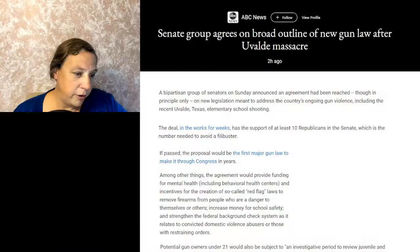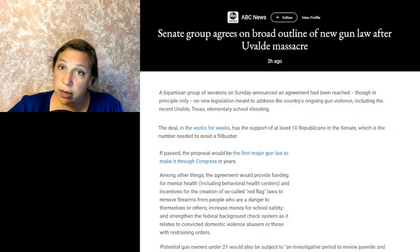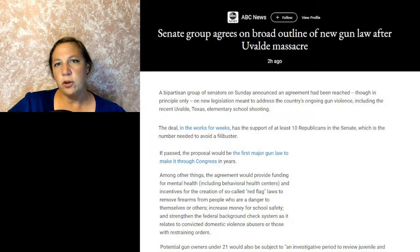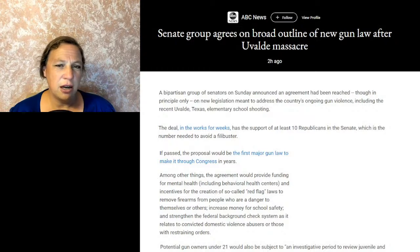Speaking of, they will arrest you for anything. I know a lot of you were talking about this before I started the show. There is a tentative agreement in the U.S. Senate to pass a federal law. The law itself isn't going to be a red flag law, but it's going to open the door for a lot of red flag laws on the state level, is my understanding of how they're describing this agreement.